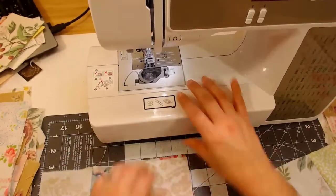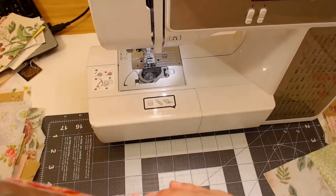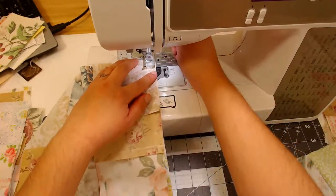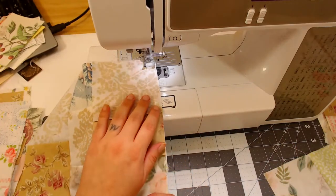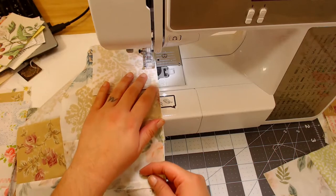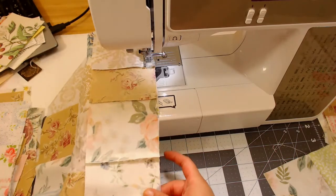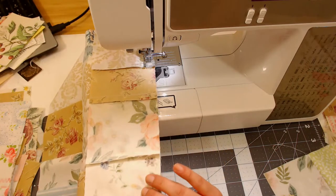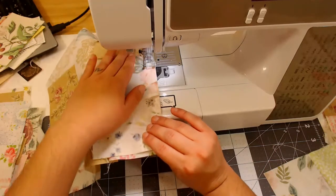Right? Too much fabric? Never. I know. It just means I want to do more stuff, and I could even try quilting with that fabric. So it's a good test. Good test, I think it'll be. Unless quilts are made out of cotton and this is polyester, and I don't know if that's a problem. I just thought about that. That might be a problem.